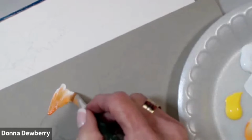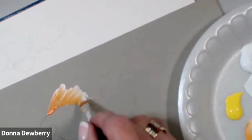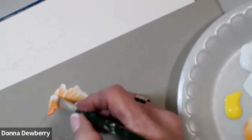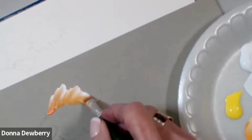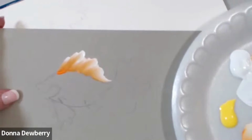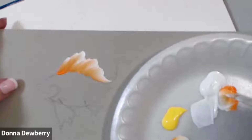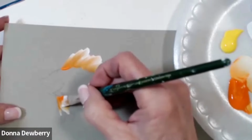Come down. Down, right to the body. All right, so this is the fin. Down and up, down and up. Okay, so that's the top of the fish. And then I'm going to do these back guys. So I'm going to dip the orange, come back to pure orange, come back to the wicker white, and I'm going to come back. This right here is from behind.